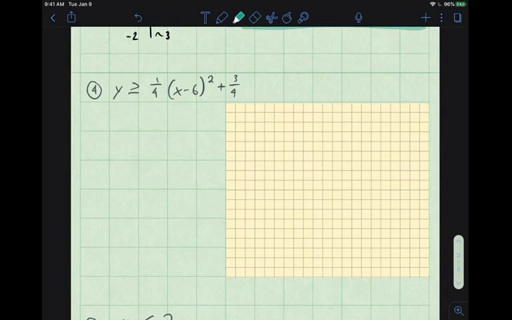Here we have something that looks rather complicated. I see that it's something squared, so I know it's going to be a quadratic. From the looks of things, it's kind of hard to tell, but this is actually vertex form. I think this is something I underemphasized in our quadratics unit, so I'll write out the general equation for it.